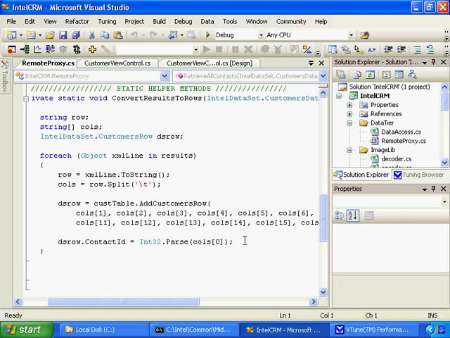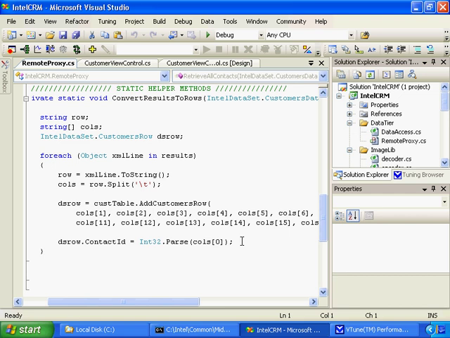And then it sets the contact ID. When you call add customers row, it doesn't allow you to set the row ID, the primary key itself specifically, and so we end up with 2 calls here. We're also setting the contact ID property separately and invoking the int32.parse method.